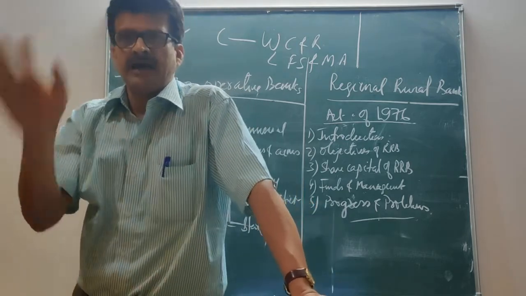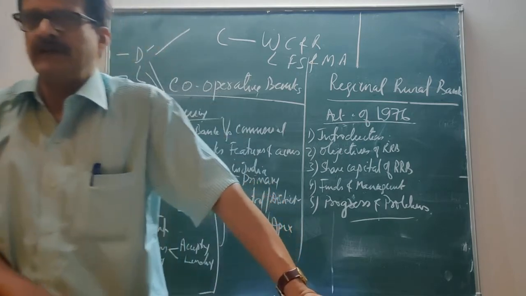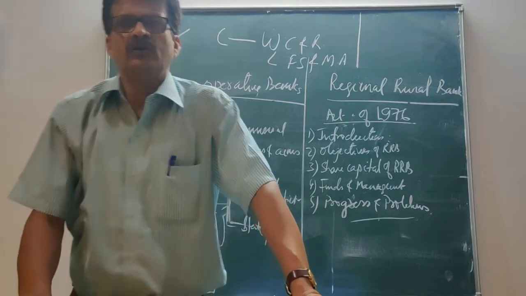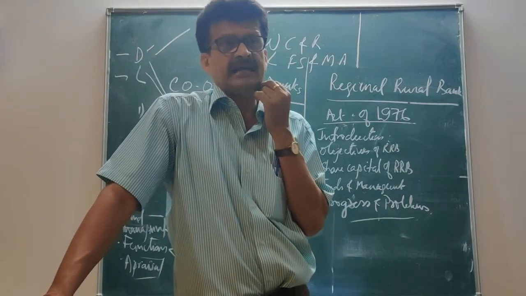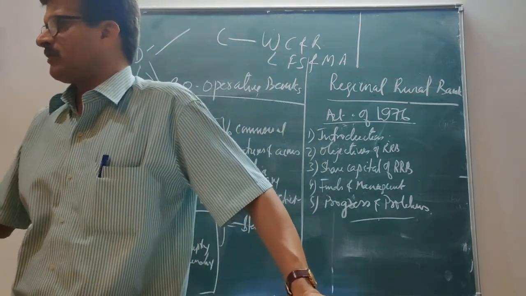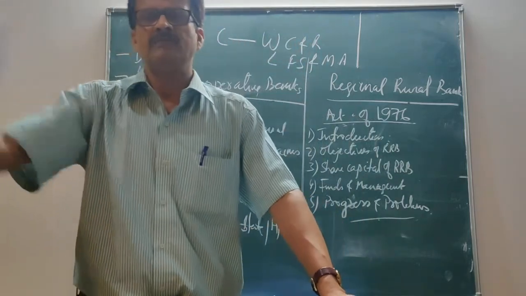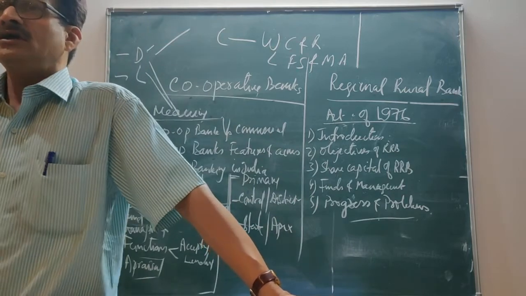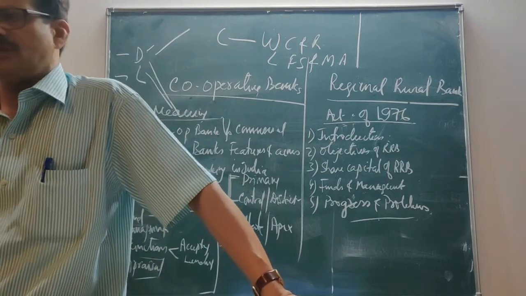The sponsor bank, whoever nationalized or scheduled bank, as I told you just while explaining about commercial banks, the lead bank scheme, you take the lead in promoting the rural economy. Say for example, you are Syndicate Bank, Corporation Bank, Vijaya Bank, Bank of Baroda, State Bank. Various banks you have got. It is your social responsibility as well. Why do you only concentrate more on urban areas? Carry on your banking activities even in the rural areas.